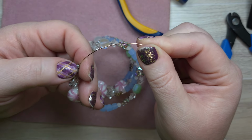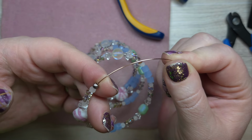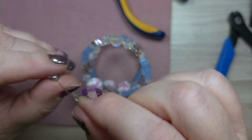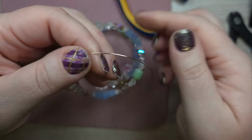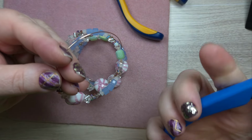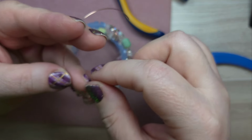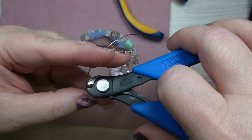This is also why I like to put a metal bead or some kind of bead at the end that is not going to break. Just in case you miscalculate on cutting your wire. Also this has a little bit of a bigger hole. Sometimes your little metal beads have bigger holes, and the wire will fit nicer in there. I don't know how to explain it, but we're going to take our cutters, and like I said, we're going to guesstimate. Also you want to make sure it's secure, but you don't want your beads to be so tight that they're cracking against each other. So just keep that in mind too.